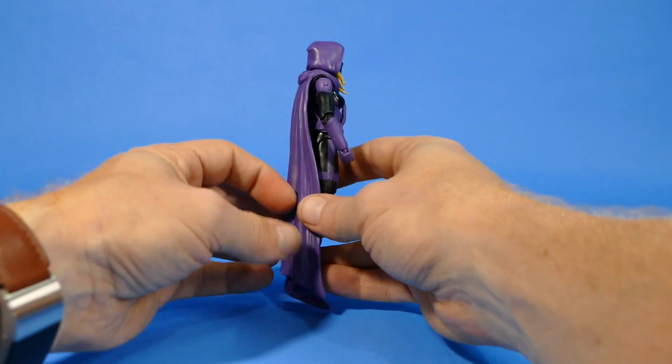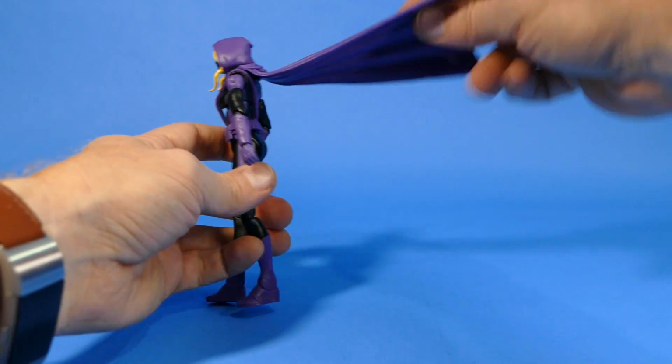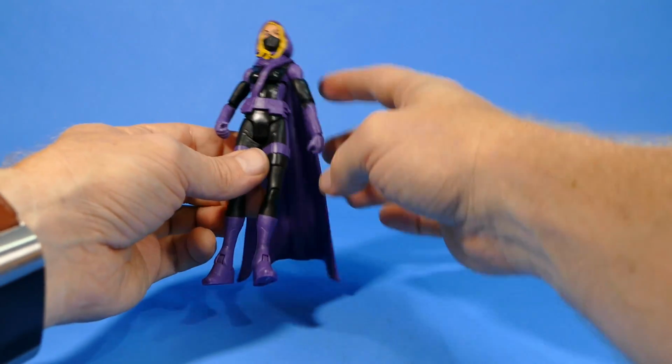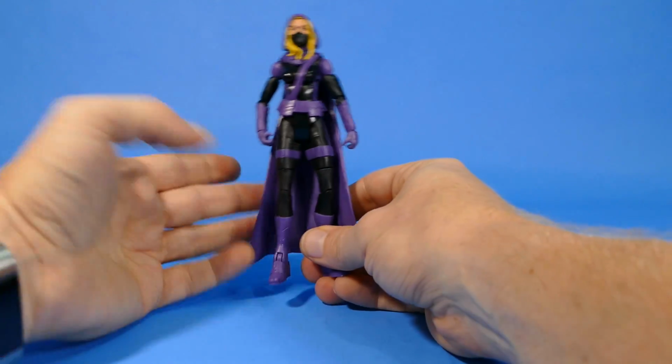The cool thing is, her cape actually doesn't really get in the way of the articulation, because it's such a soft rubber that you can do whatever you want, and that cape is just going to move out of the way. And it's also pretty narrow, too, so it shouldn't get in the way of your posability.